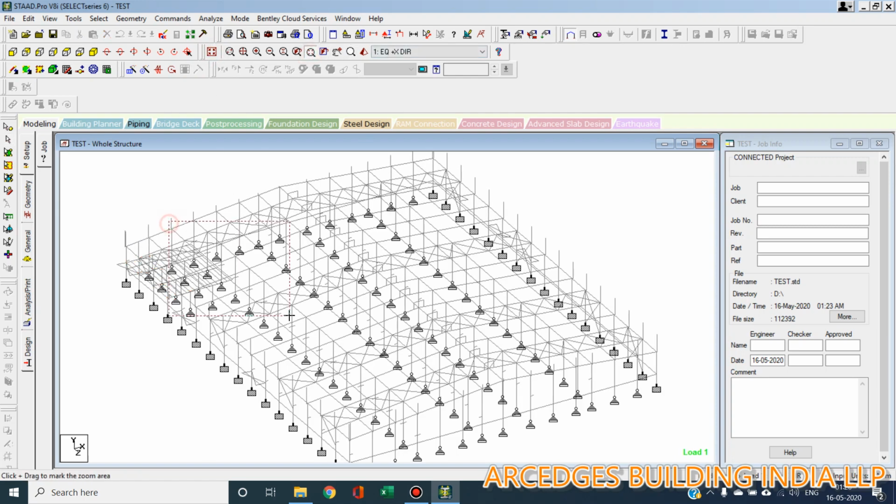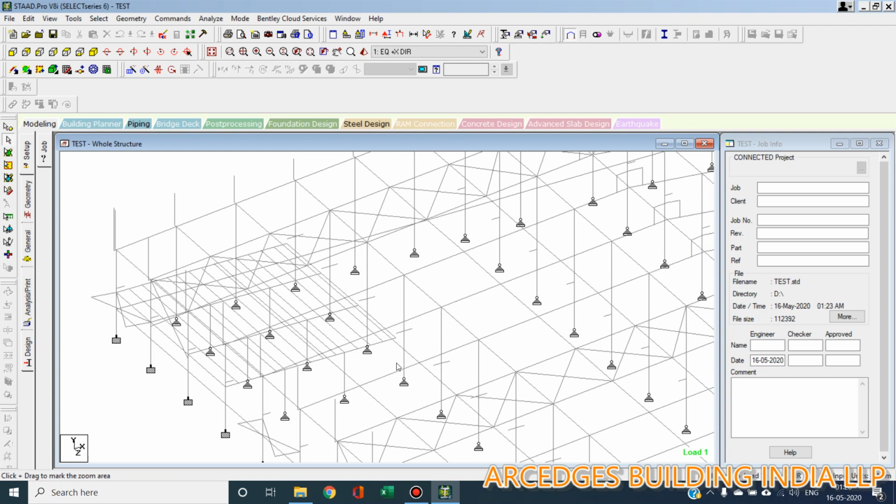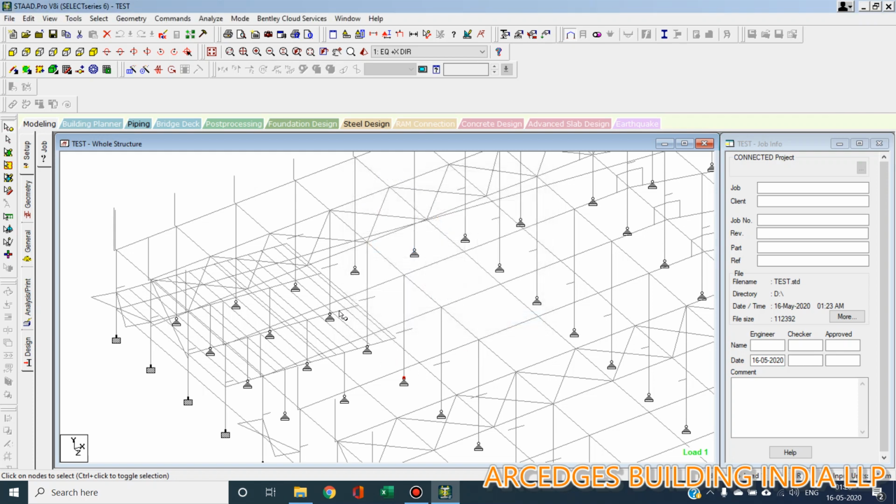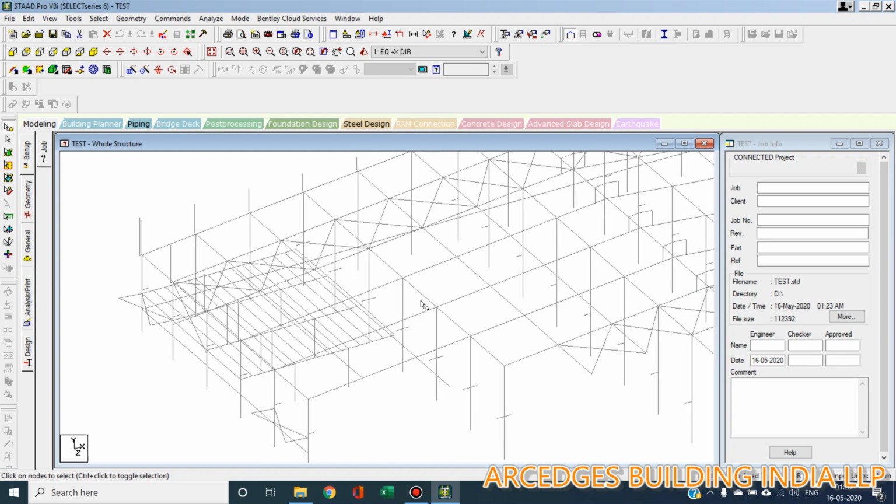On the other side, I think some data we had entered wrongly. Okay, this is at 21 meters, and we have given it 20 meters. So the data was entered wrongly. That's why it has generated like this.